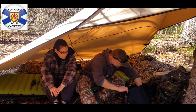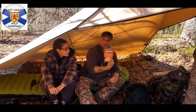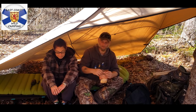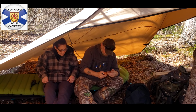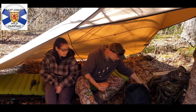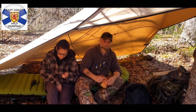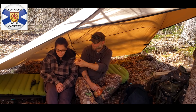What do I have for potatoes? Idahoan 4 cheese mashed potatoes. They're ready in minutes. As soon as your water's boiling, dump them in, stir them up, you're ready to go. So about however long it takes for your water to boil. It takes about 2 cups of water into a serving bowl. Well, I don't have a serving bowl. I got this 750. You got a serving cup. Serving cup and a frying pan for a plate. I'm doing great. Make do with what you got. If you don't have something, the hell with it. You don't need it. And I got an onion. Yeah. One bite? No. She don't like onions.